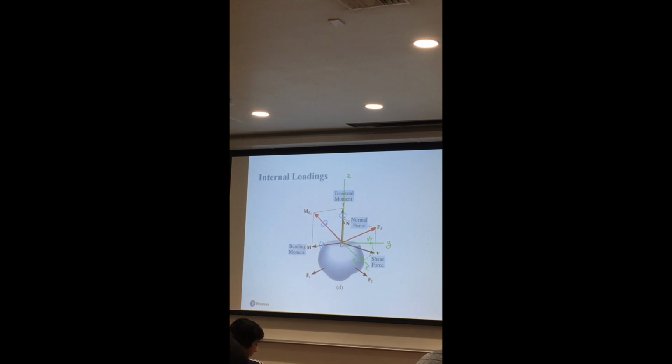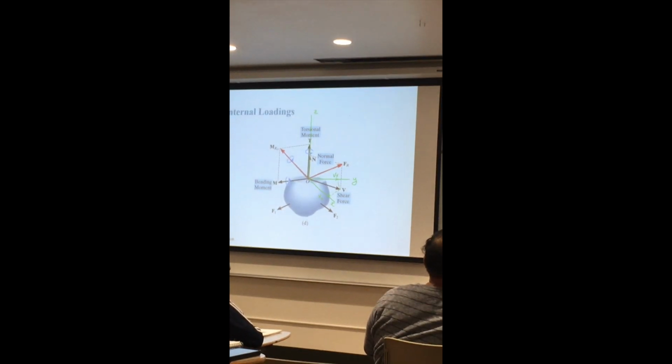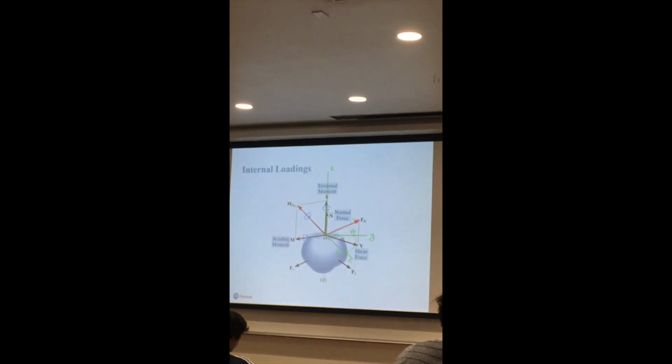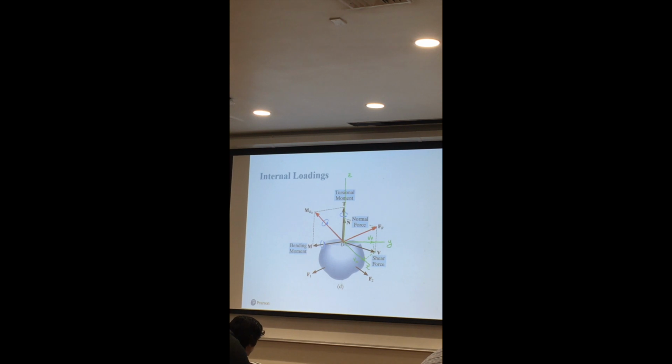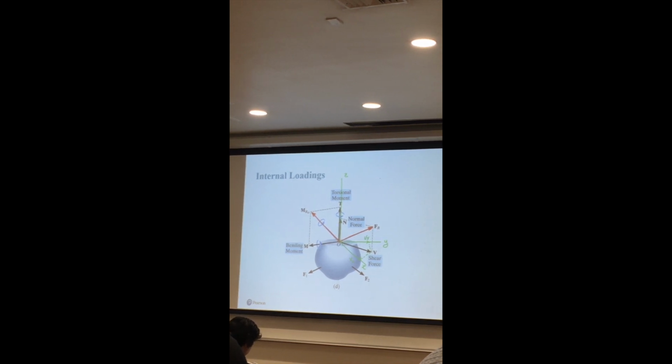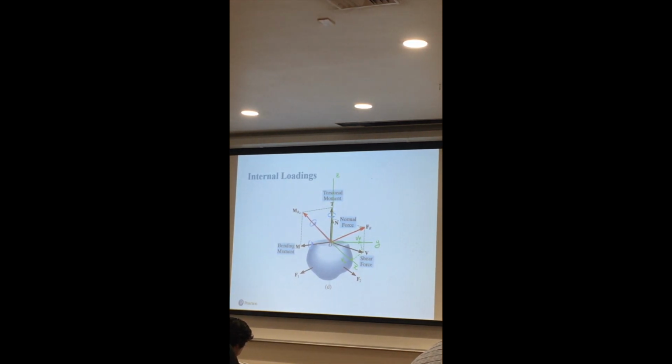All right. Let me talk about that torsional moment first, one more time. So torsional moment, that's the direction of the arrow, right? In the Z direction. And the rotation is going to be around that Z axis. In other words, in the XY plane, right? Whereas the bending moment, the axis is in this plane, tangent, meaning the rotation would be around that axis and out of plane, right? So if I were to apply this here, you would see this region going upward, the region behind going downward, right? So that's more similar to the effect of a normal force.